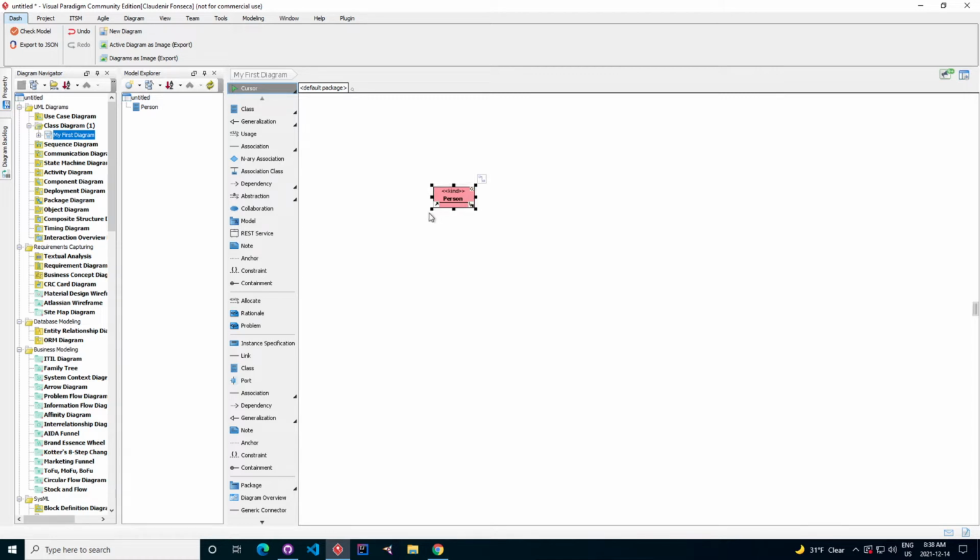Let's say that I want to create a second class for a specialization, like student. I can use the menu to the left again, but it's easier for me to double click on the diagram. So I double click, and I select just a regular class. I give it the name student.